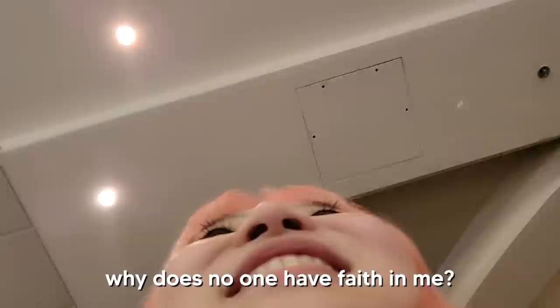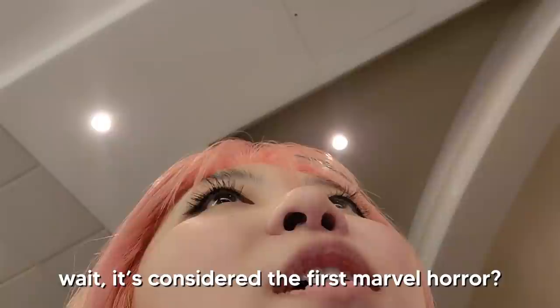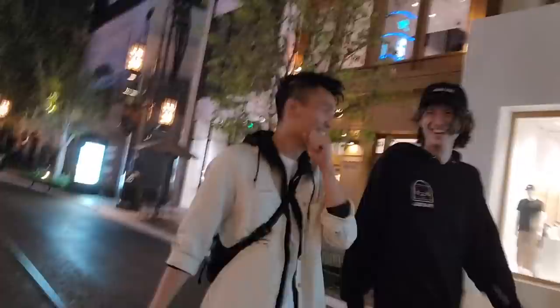This is my summoning circle of not falling asleep in this movie. 25 minutes in, Yvonne is gone. No, no, no — 45 to 50. Why does no one have faith in me? This is apparently a really good movie, I will not fall asleep. Wait, it's considered the first Marvel 4? It's a darker theme, supposedly scarier. No one told me this was gonna be a horror movie — I did not sign up for this. Now you're changing it. I said it, I said I wouldn't fall asleep. All of you guys doubted me, but look at you now — fools! I had Ray as a driver next to me. I did not fall asleep once.